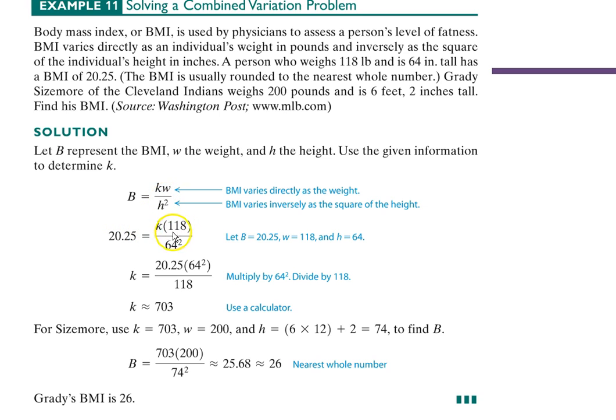So substituting our values into the formula, just copy this in. Now notice this is over 1, so we can find out what K is. K will be this divided by the 118. So our K then is 703. So putting 703 into our formula, where this is his weight, and we had to convert 6 feet 2 inches to 72 plus 2, which is 74 inches squared, and they're asking us for the nearest whole number. So the body mass of Grady is 26. Rounding that off to the nearest whole number would make this 26.